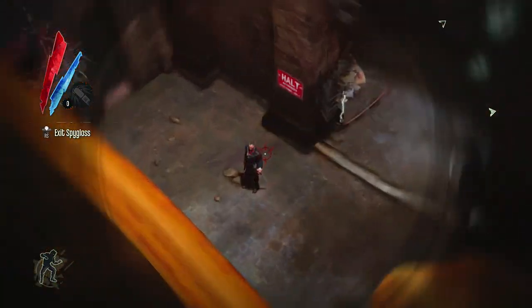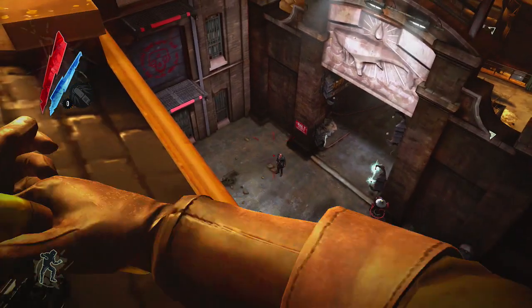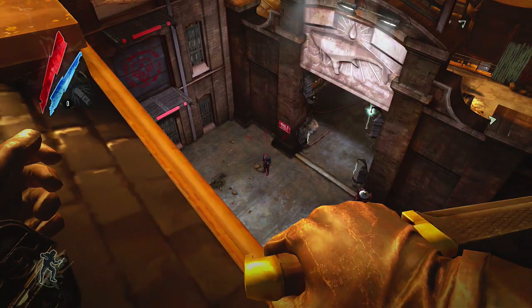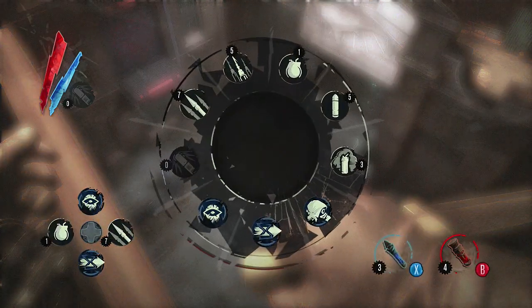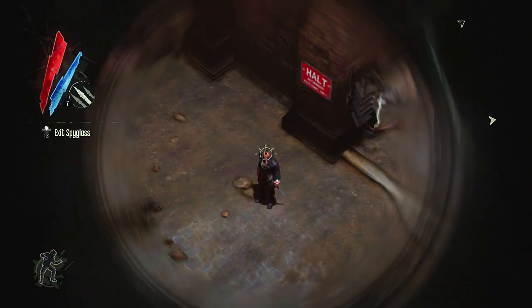And let's see if we can get a nice little shot on your head there. Okay. Oh, I can't be aimed in when I shoot this thing? Or can I just not shoot from here? Did I pick the wrong thing? Oh, I picked the wrong thing. Alright, here we go. Now we are in business.